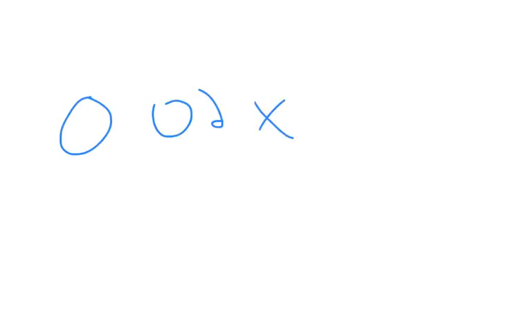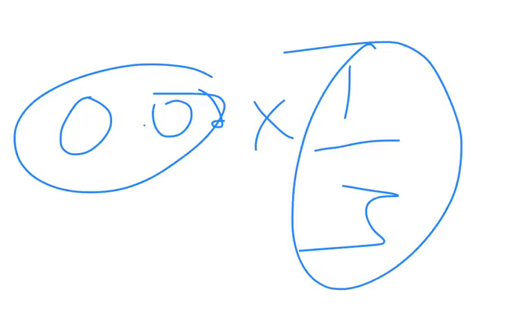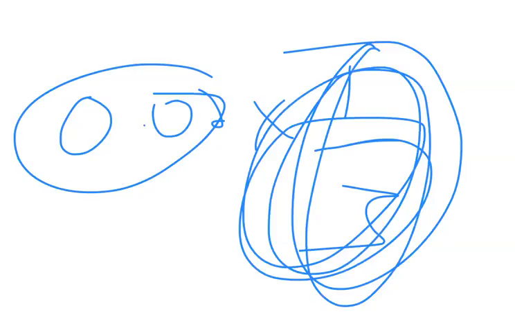0.02 times 1/3. This is going to be rational because this can be written as a fraction. This is already a fraction, and if you multiply two fractions, it's essentially going to be a fraction. 1/3 is rational, like you can write it as a fraction because it's 1/3. So this is a really quick intro with that.